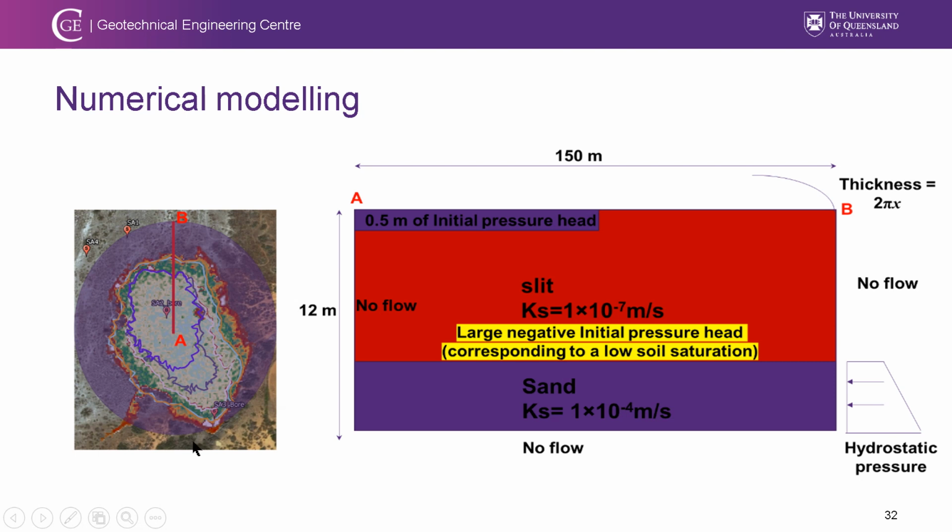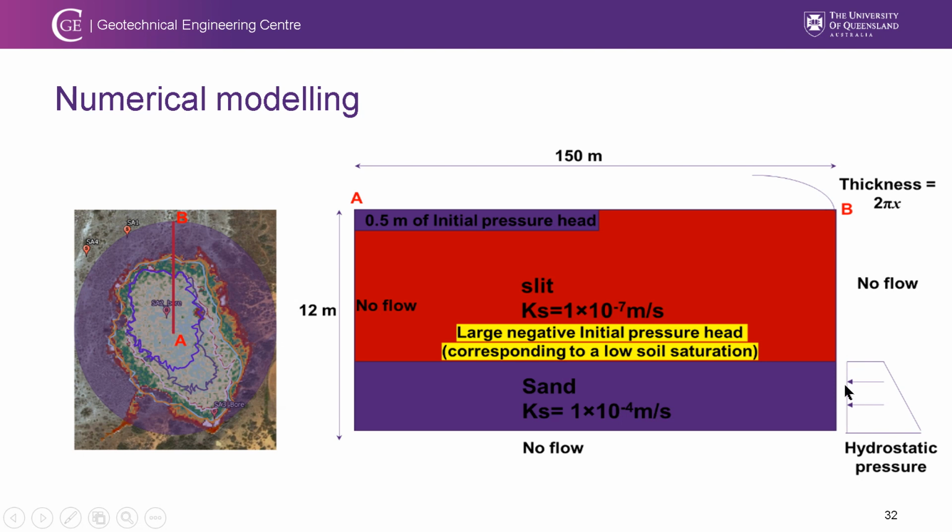If the head on one side is higher than the other, then we have to use a 3D model, which could be very time consuming. So to emulate the multiple layers, we've got the silty layer, which is about 5 meters, and then we've got the sandy layer, which is 2 meters.